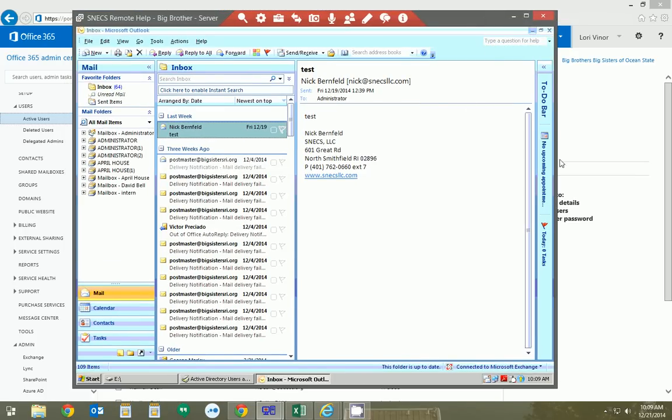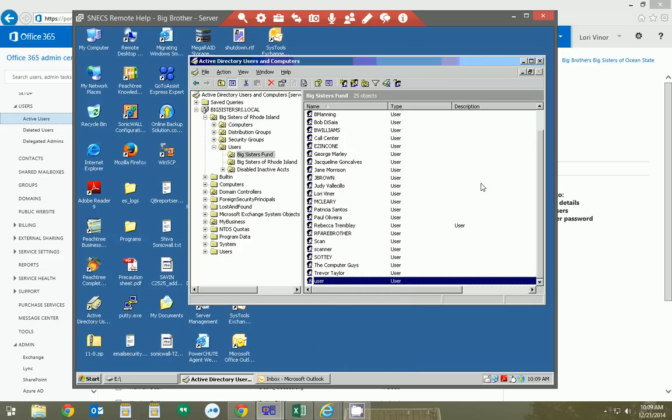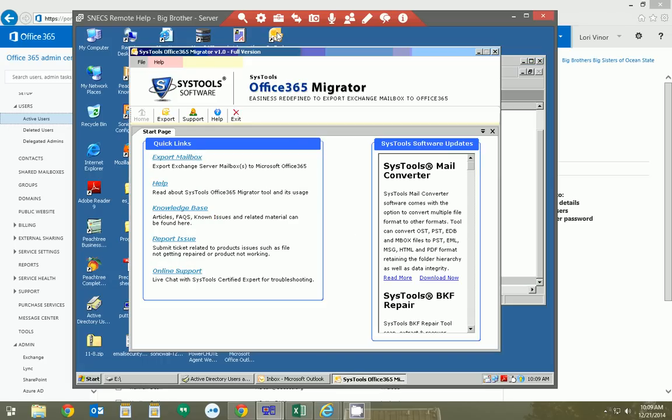So that about takes care of it. There are a couple other products out on the market, but oftentimes they charge you per mailbox, which I don't like. If you have a lot of mailboxes, it can get really expensive. So this software system tools seems to work pretty good. Two or three of them failed, so I've got to go back in there and see if it just had an incorrect password, see what exactly was going on. But that's not that bad. Even if I had to get those last two via PST export and import, that would not be that bad for me.